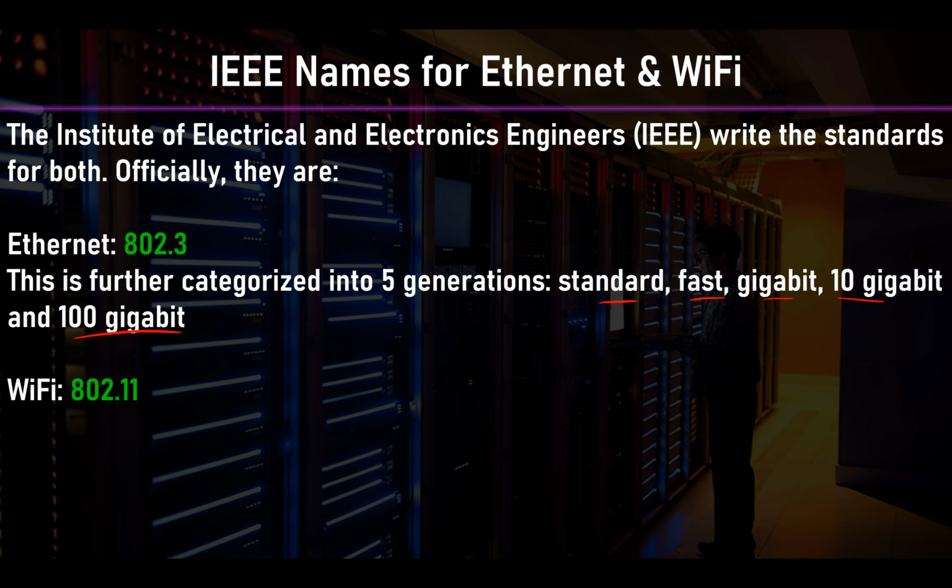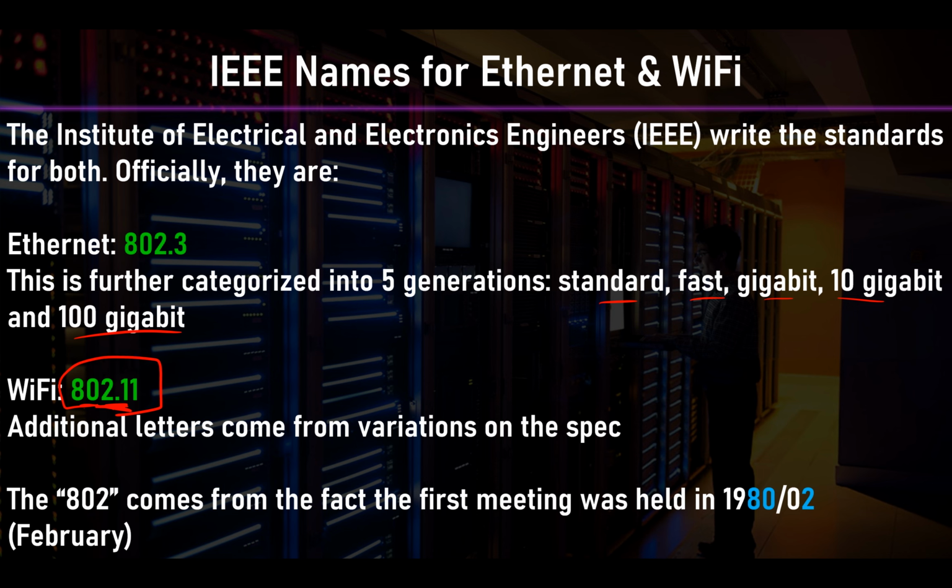Wi-Fi is 802.11. And maybe people have recognized this number if they go into their Wi-Fi settings or their phone settings. Often you'll see the IP address, the MAC address, the subnet mask, the DNS server. And often it's also going to have the specific Wi-Fi protocol.